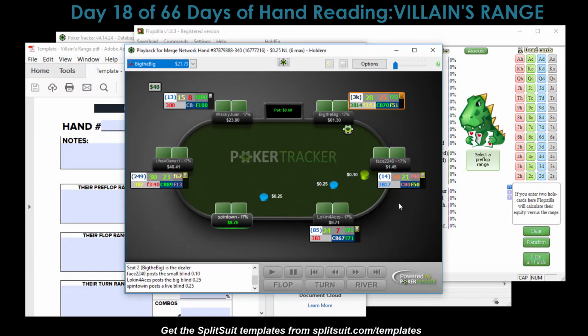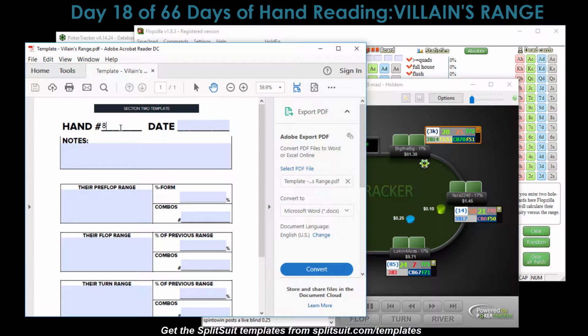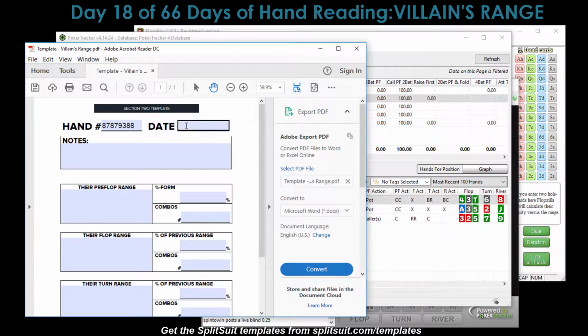Let's see here. So for this very first hand, hand number 878-79388. I didn't see the date. I'll look up the date. Oh, I got it right here real quick. Date 7-10, a little bit ago. Notes. Whoa. In the cutoff, and let's see what happens.